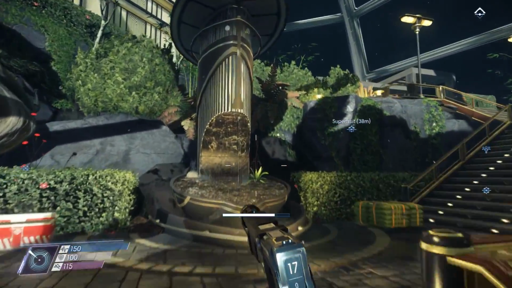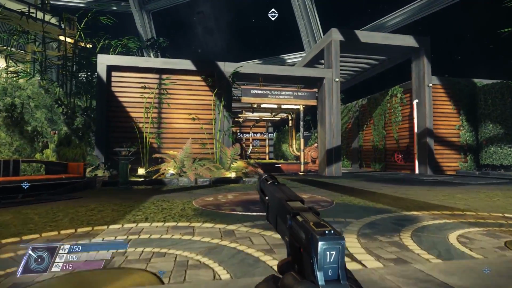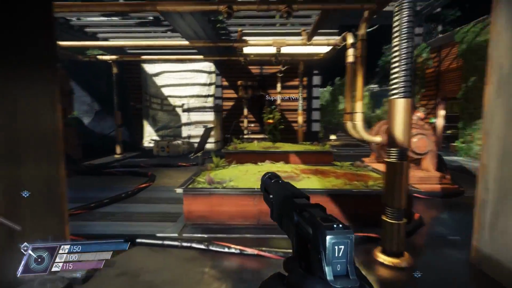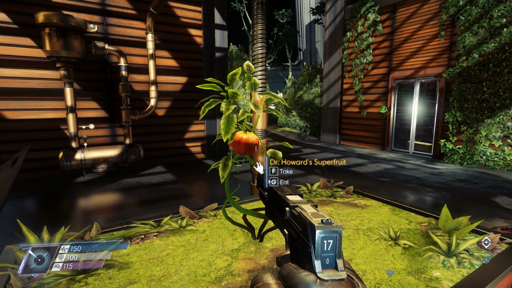So this fruit was produced using a special formula. I'm holding out my gun just in case, but there's not going to be like an alien fruit here or something, right? It seems okay to me. But technically speaking, everything here is an alien fruit. Dr. Howard's superfruit.